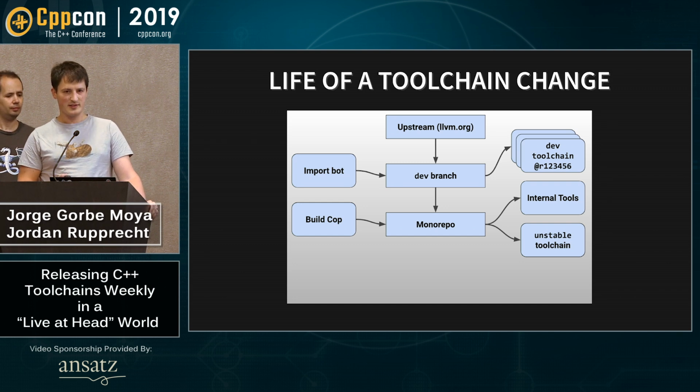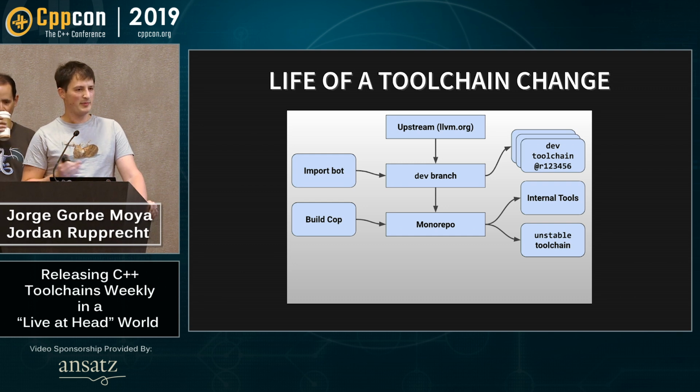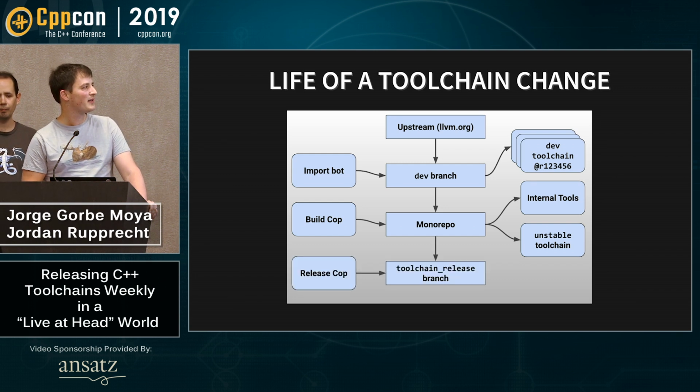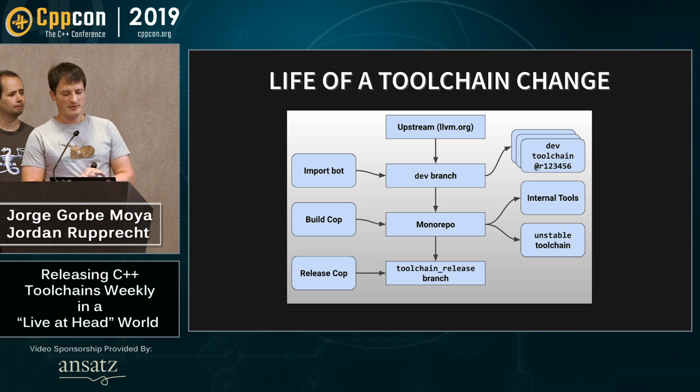And the purpose of this is to make it really easy for developers to quickly try out the beta compiler. Mostly compiler developers wanting to make sure that their fix actually worked. So next thing we want to do is we want to try to promote this from unstable to stable.